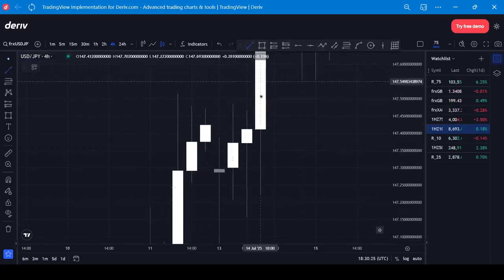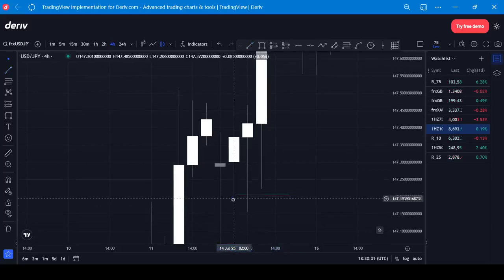Okay, let me mark them. So price reached this level here, then it pushed up again to this level. Now this is our high, right? Let me mark it. Then it came back to close above the open. It closed above the open, and that's what made it a bullish candle. So imagine this candle opened here, went down, then up again. Then instead of closing here, it went down to close below the open. If it closes below the open, this candle will be black.